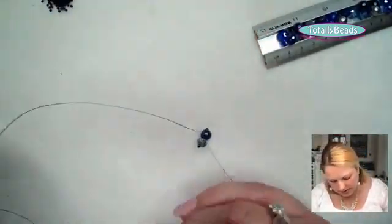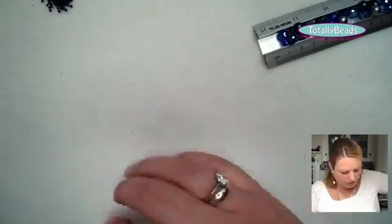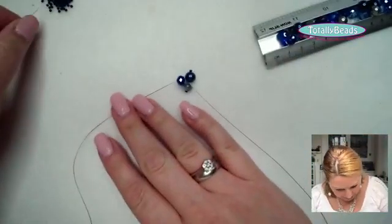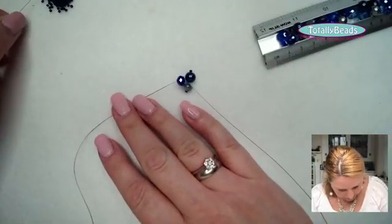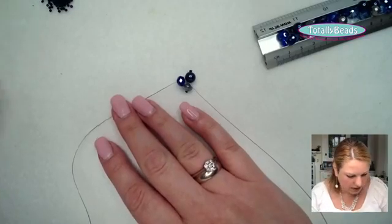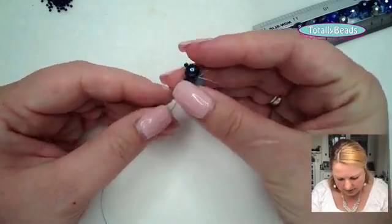So the sizes I'm using here are 8mm rondel beads in crystal and 8mm pearls. I think that's the only golden rule you have for the popcorn jewelry, that you do need to use the same size.